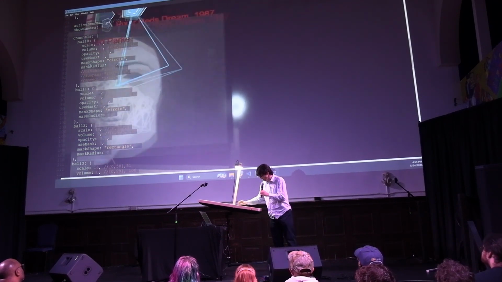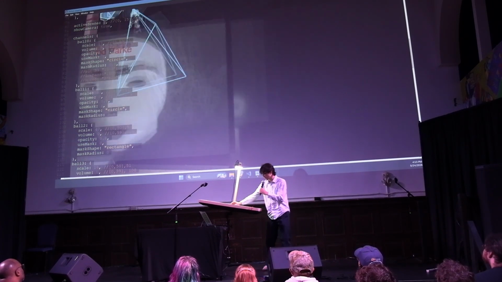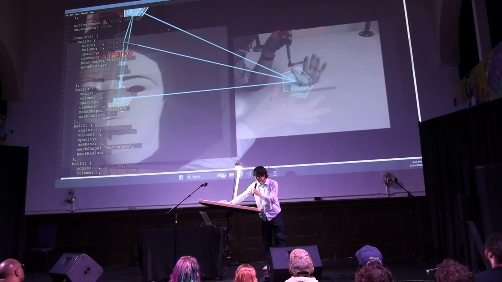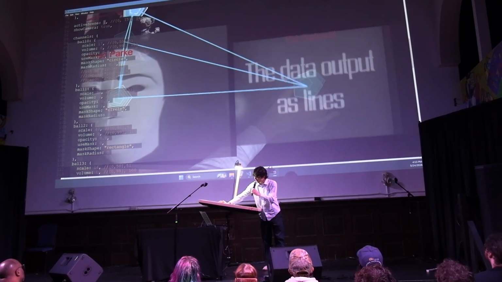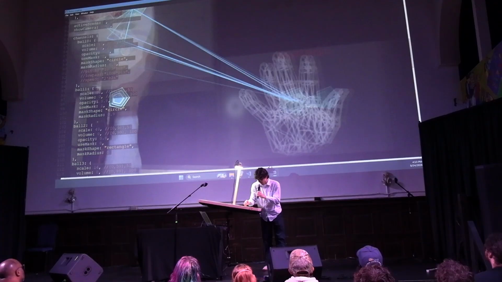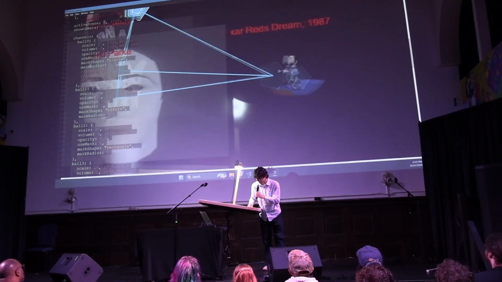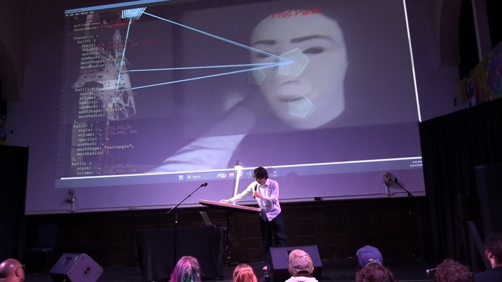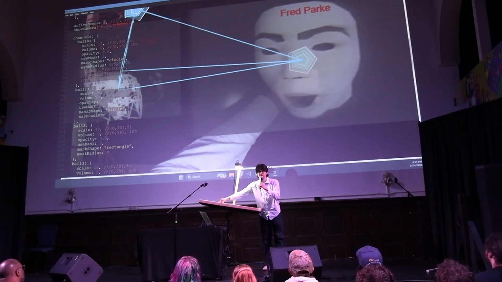Him and his colleague Fred Parke did some interesting things: the first computer graphic hand through digitization, as well as the first face, being able to smile and make these creepy, weird gestures.